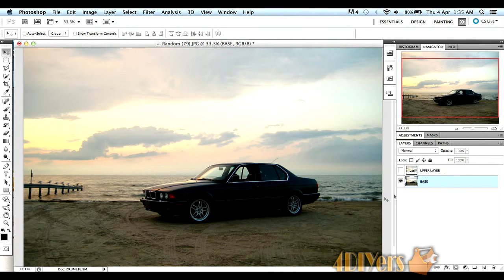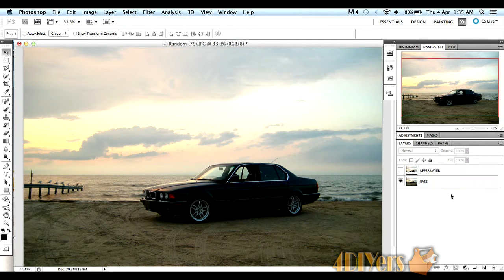First, what we want to start by doing is having the picture of your vehicle which you want to lower. We'll have the base layer here, as you can see. This other layer that I have up here is just something I'll be skipping to, to make this tutorial video a little faster, and I will be showing that in a moment.